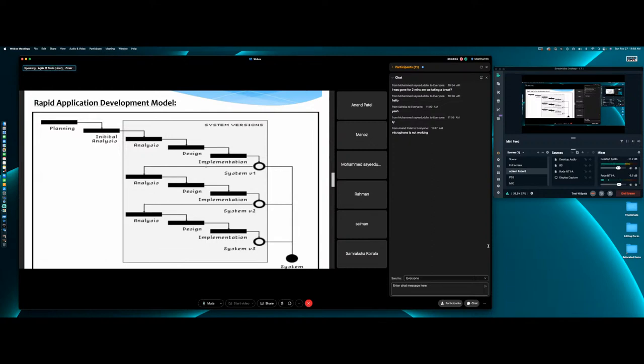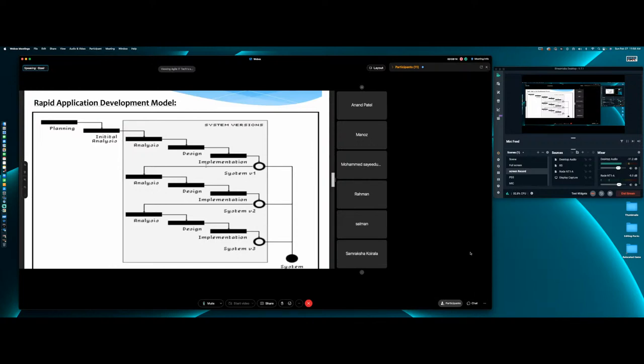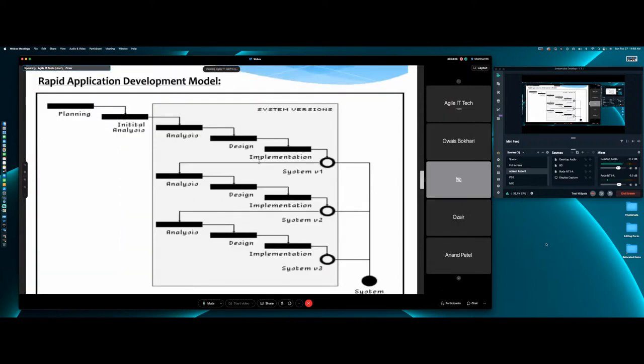So how many members are in the RAD project? 15 members. And how many are in the traditional? 5. That's why it took you 18 months to build it, because you only had a 5-member team. They couldn't divide the work amongst themselves. Here you divided it. You got it? Okay, I was just confused. We are adding more BAs, yes. 15 members. You're adding more developers too. How else do you think you're going to get the job done in 6 months instead of 18?